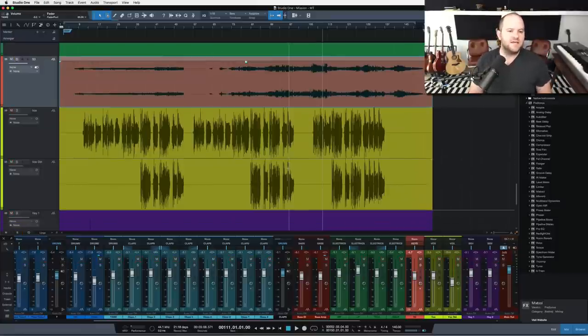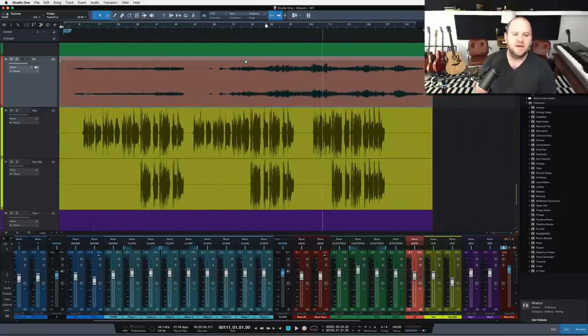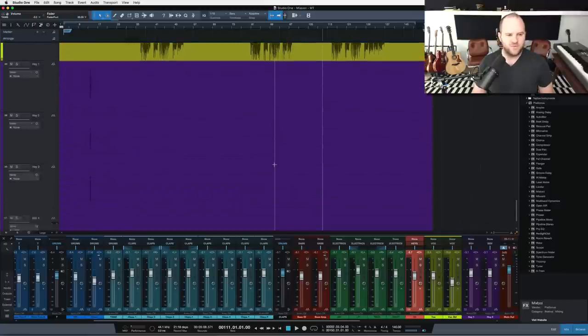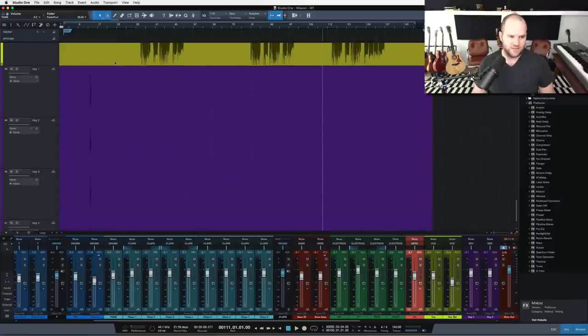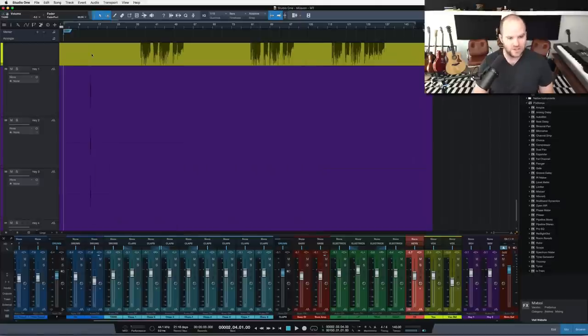The biggest thing you'll hear on something like this is it's a pretty spiky vocal part. I'm kind of half yelling the chorus. And so things are jumping out. So it's going to need compression pretty soon just to tame down those peaks so that we can hear the entire vocal, and those peaks aren't coming through and causing issues, right? So that's something I'm probably going to reach for a compressor here fairly soon. So let's just go back to the beginning and work on some more levels, make sure we're happy.